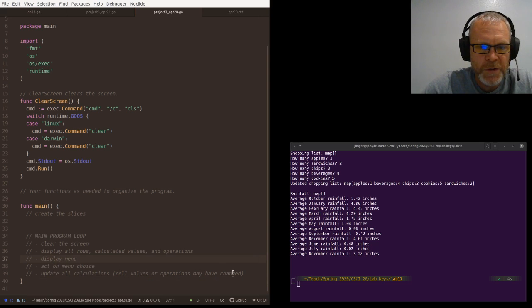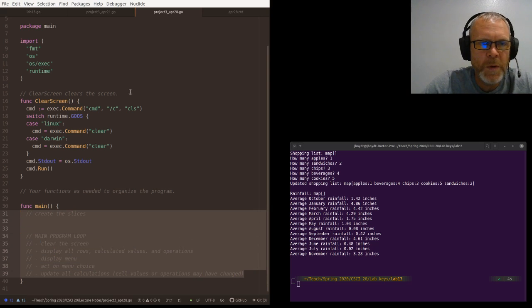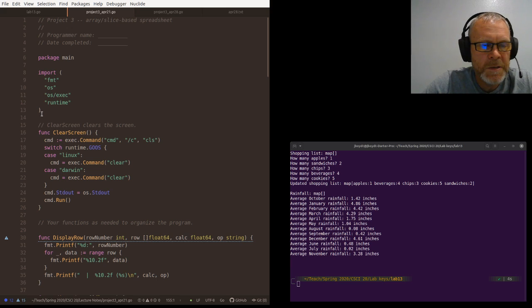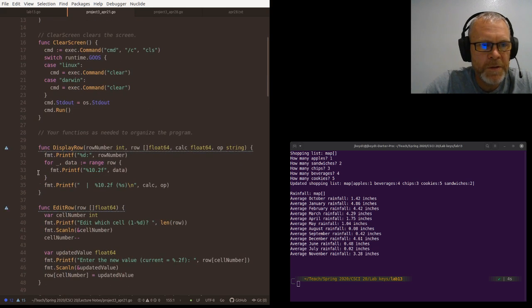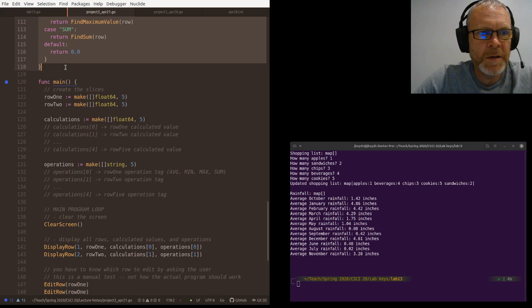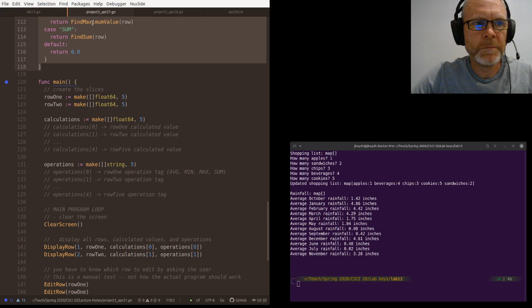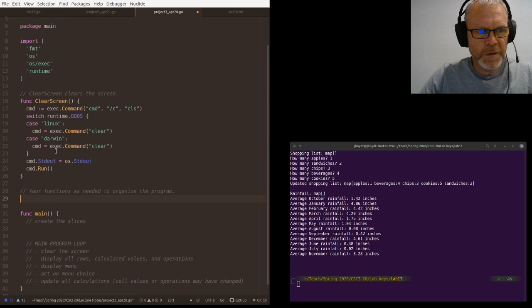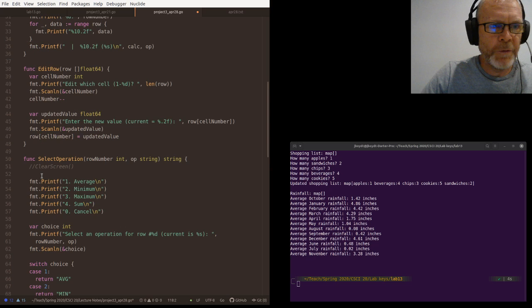Okay, so this is the starter code, and I just wanted to get back to this place so you can see a little better where things get plugged in. The original starter code tells you where to do things. So I'm going to clean up a little bit and map some of my things back into the original starter code. I'm going to grab all my functions. Don't need clear screen. Grab all these functions, some of which are incomplete. My functions go here. I'm going to fold all this stuff just to get it out of the way.